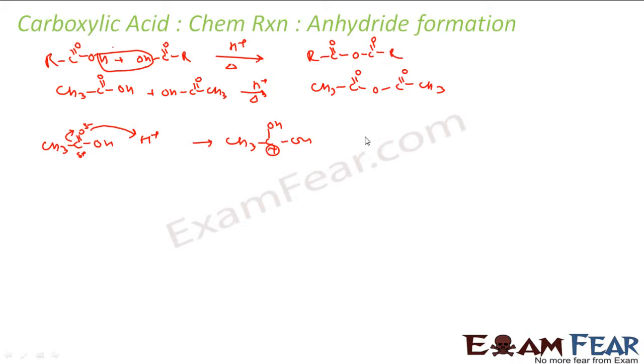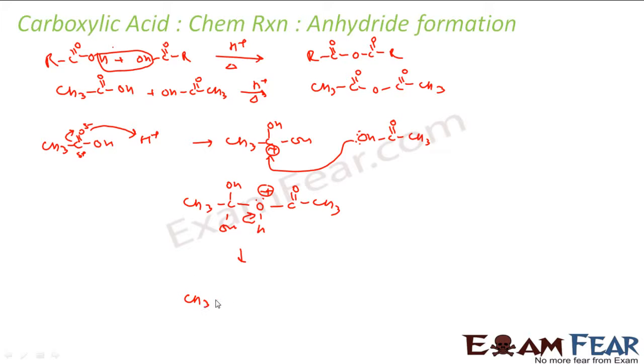Now this carbocation will be attacked. If you see here, in this case, this oxygen has lone pair of electrons. So it will attack here. With this, what you get is CH3, C, with OH here, and here you get O, and with the H, oxygen will get a positive charge because oxygen has given electron, COCH3. Now oxygen doesn't want positive charge because it's an electronegative element, it will ask hydrogen to go off. So this will form CH3C(OH)2-O-COCH3.